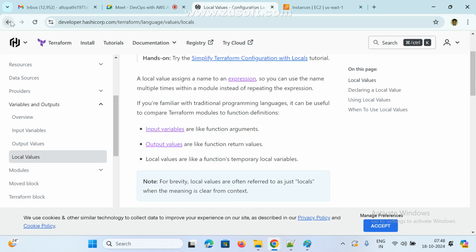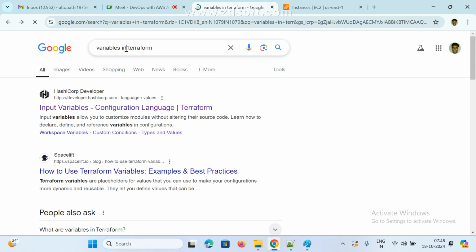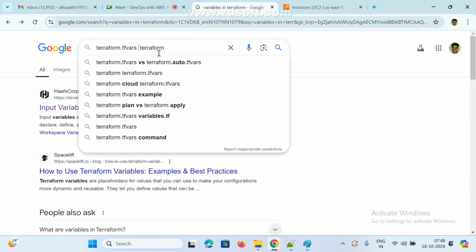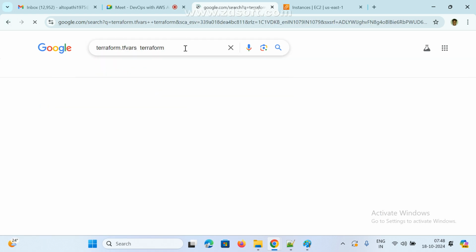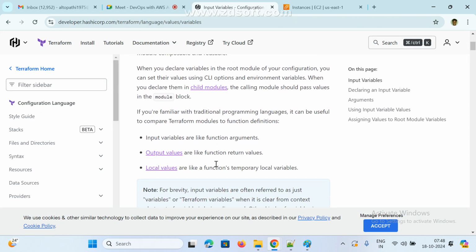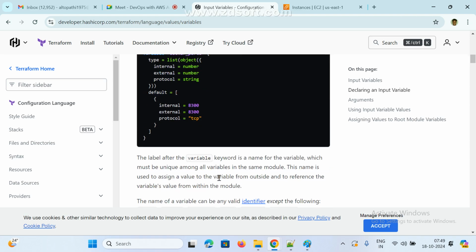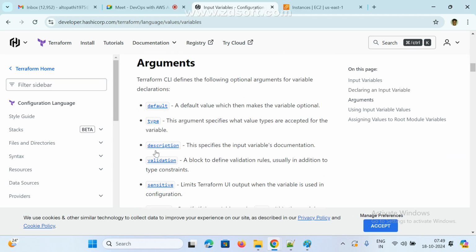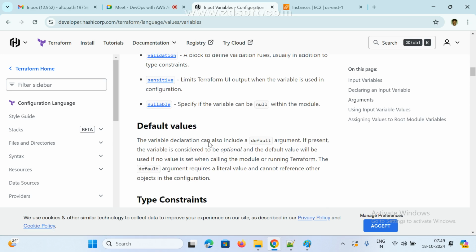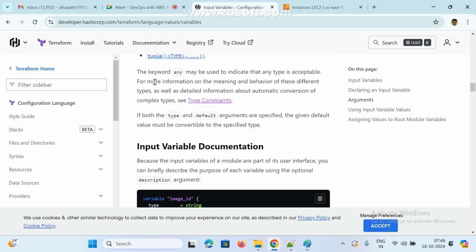So in Terraform, see here, the terraform.tfvars file. Input variables, output variables, local variables, they declare variables with arguments, default, type, description, validation, sensitive, constants, string, number, boolean, list. We'll see this later.